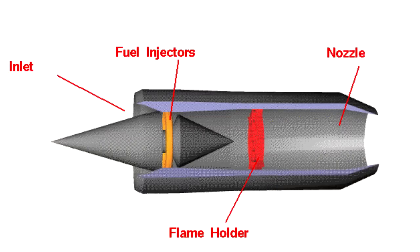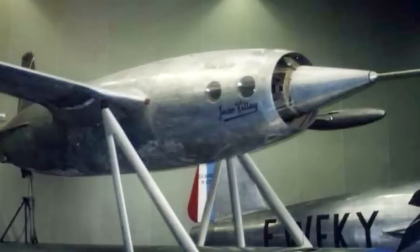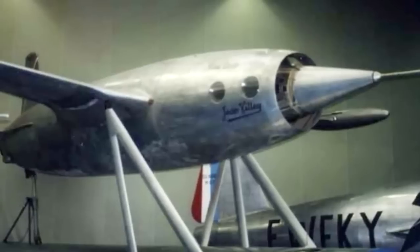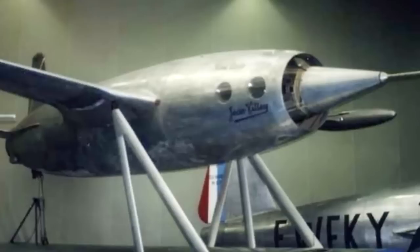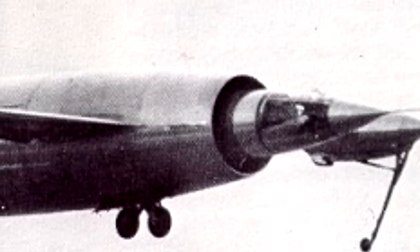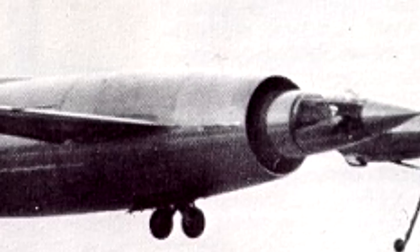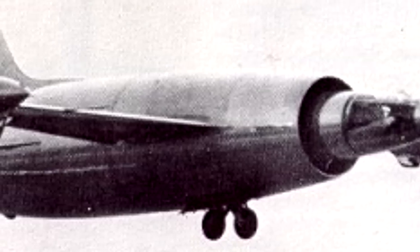Ramjets are an interesting piece of technology, and a few aircraft have utilized them very effectively. They're technically jet engines, but they use the forward motion to produce thrust — as a result, they can't produce thrust when stationary, so another power source has to get them going forward first. In the 0.10's case, it was intended to be carried aloft by a parasite aircraft mothership. They used it for unpowered gliding tests first to make sure it actually flew, and then the first powered test took place on the 21st of April 1949. The data was interesting, but French authorities wanted to go bigger — that would result in the Leduc 0.21, basically the same thing scaled up by about 30%. It was used for test purposes between 1953 and 1956, and both aircraft were only ever meant for subsonic testing, so they never broke the sound barrier. But they did their job, supplying valuable data regarding ramjets and how they could be utilized in future aircraft.